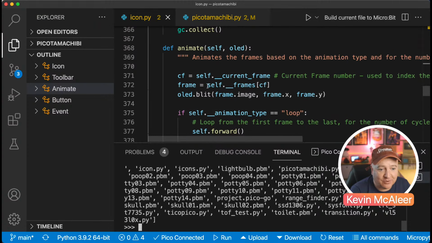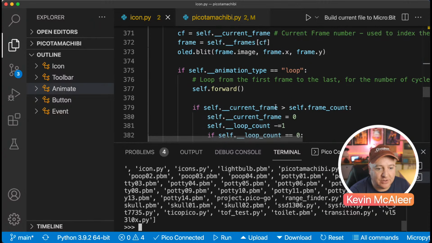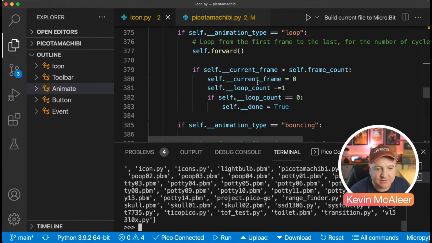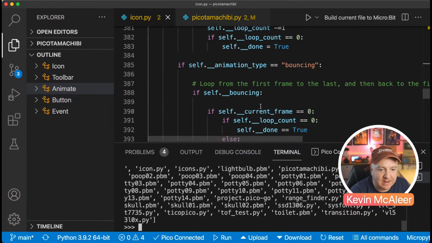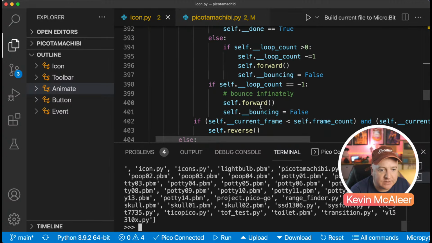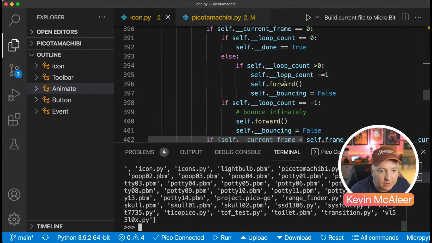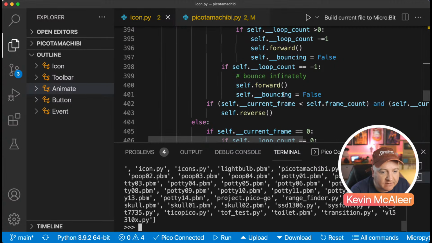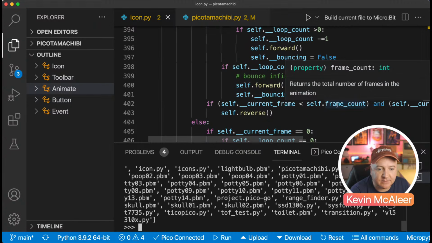And then the animate one is, depending on what the type of animation is, it will then do various different things. So there's lots of different logic in there for incrementing or decrementing, depending if you're at the beginning or at the end of the animation of frames. And the way that we know if we're at the end or not is because we use the length. So let me find the variable frame count. I've created an internal property called frame count.